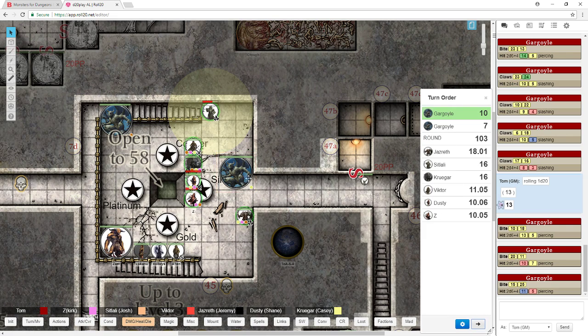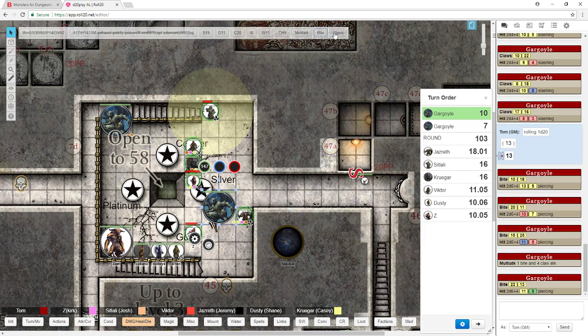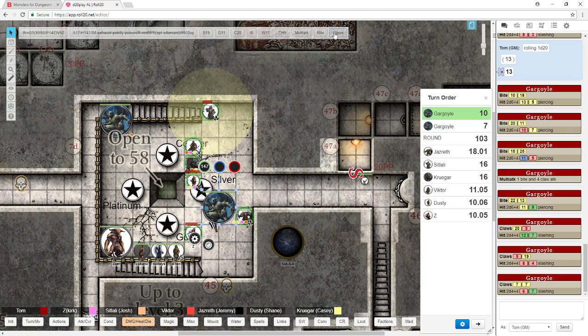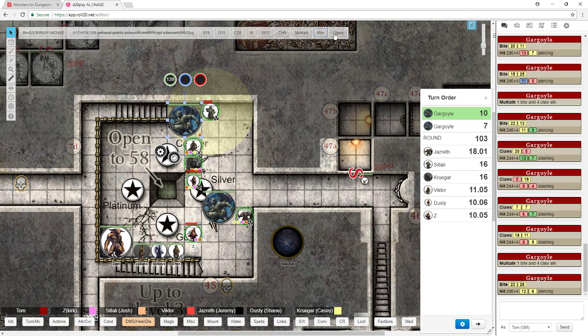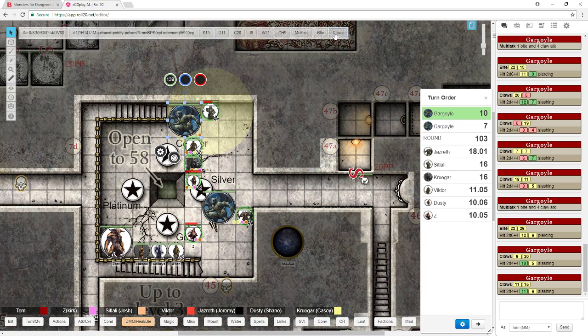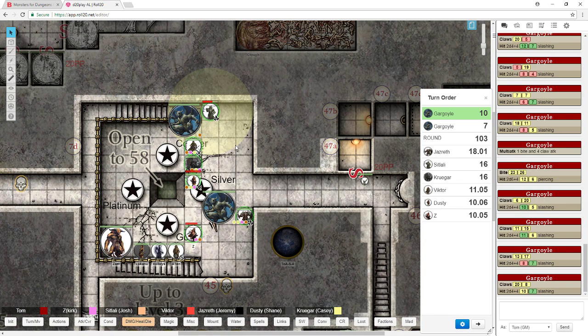Got gargoyle there. Okay, there'll be one more round of attacks, then you guys will get cleared. So this one comes after Z. Multi-attack and bite. 22 for 11. Claw, 20 for 12. Miss. Miss. 18 for 8. And then Sitlali, multi-attack. Bite, 23 for 12. Miss. Miss. Miss. And hit for 10.